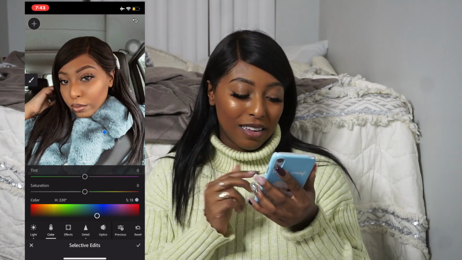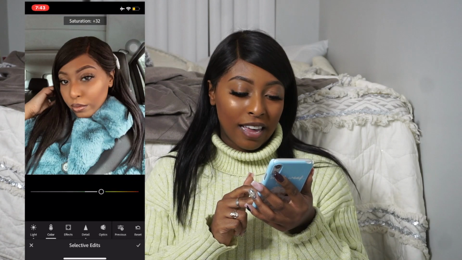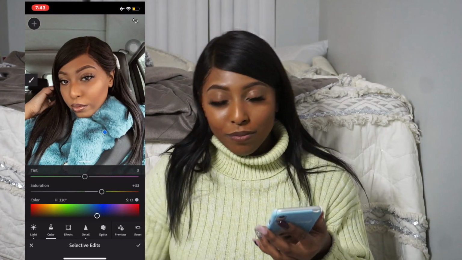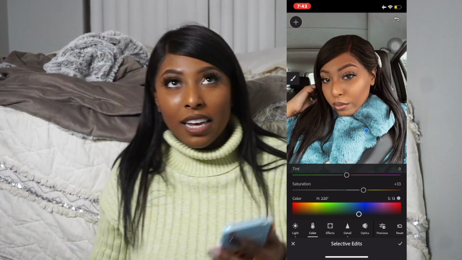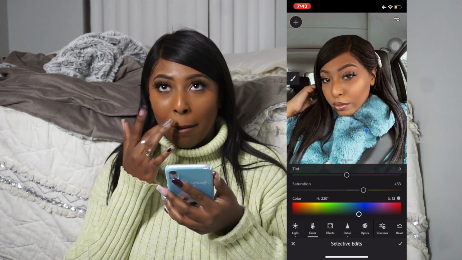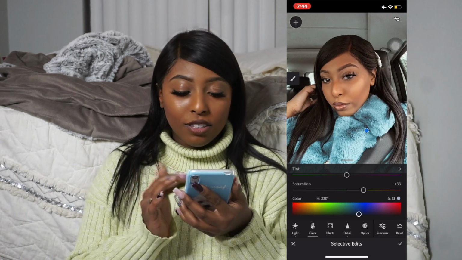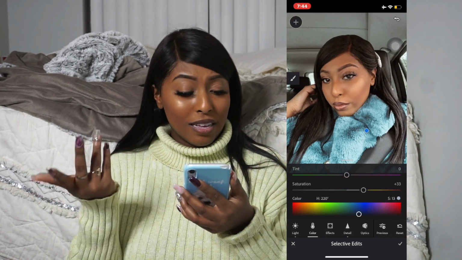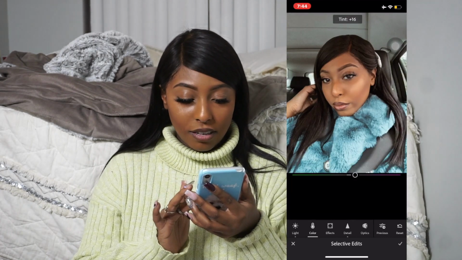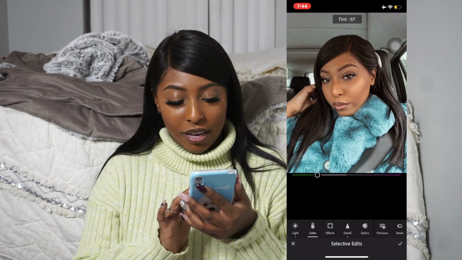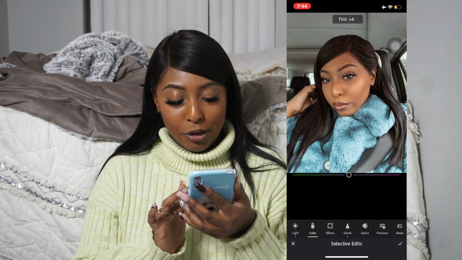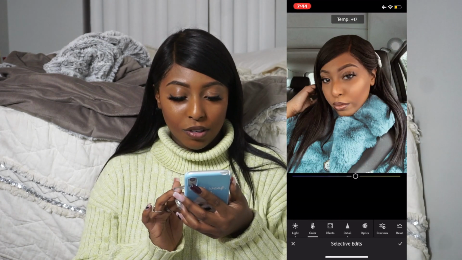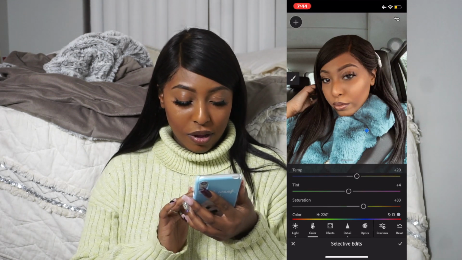But this is definitely a tip. Make sure that you guys write down this is an app to have. See, it comes back to being the blue, sort of like the blue that I had. Not really. I don't dislike this blue, to be quite honest. And I can even make it more blue, less blue. You can really play around with this. That's really cute. I actually wish the coat was that color. It probably is that color.